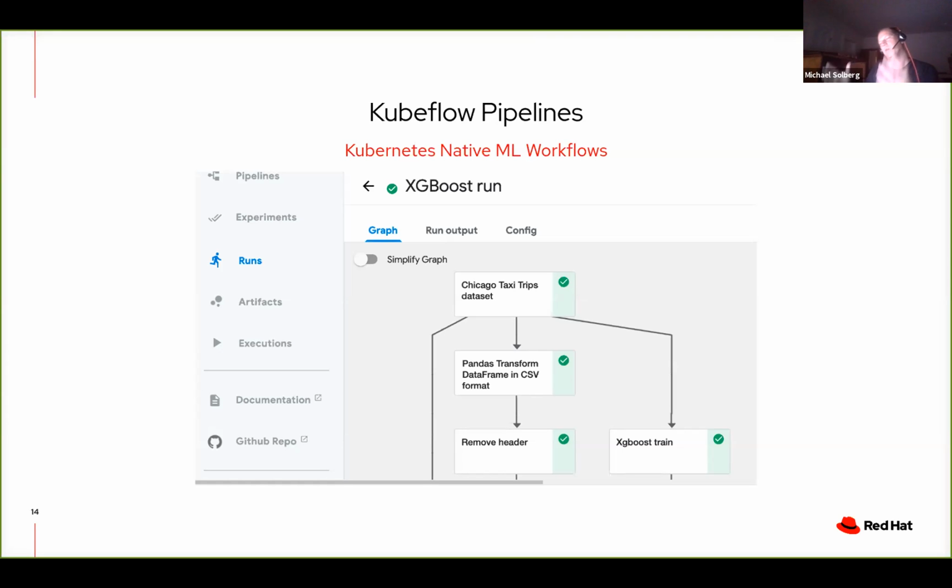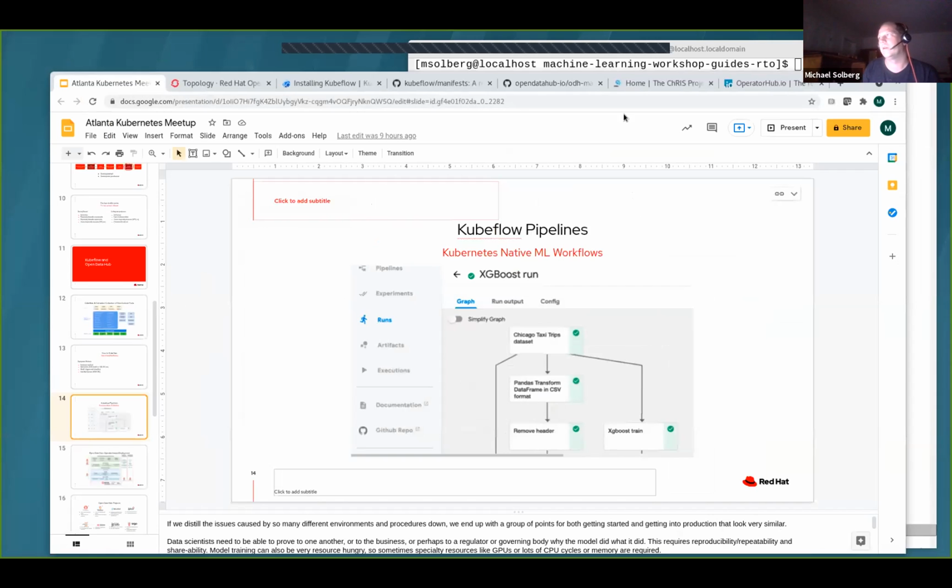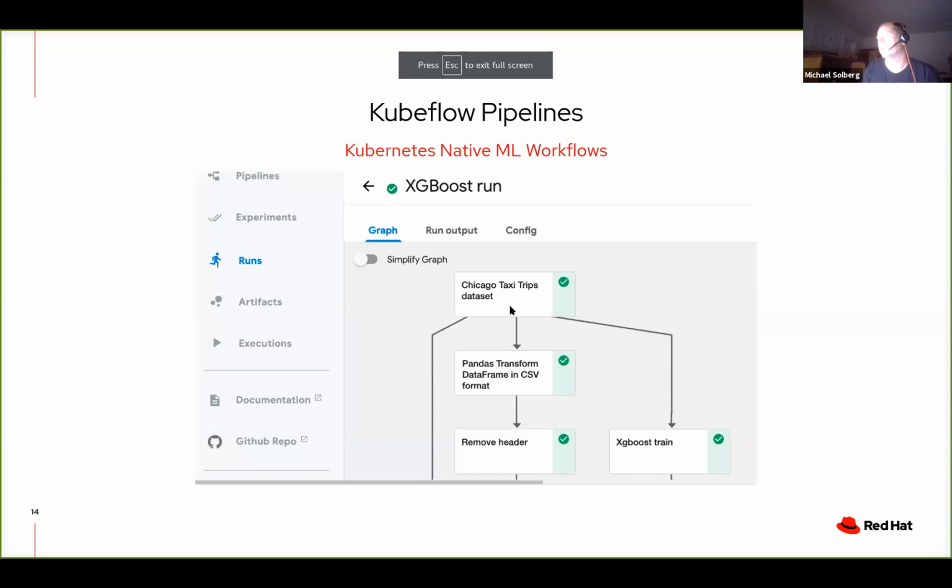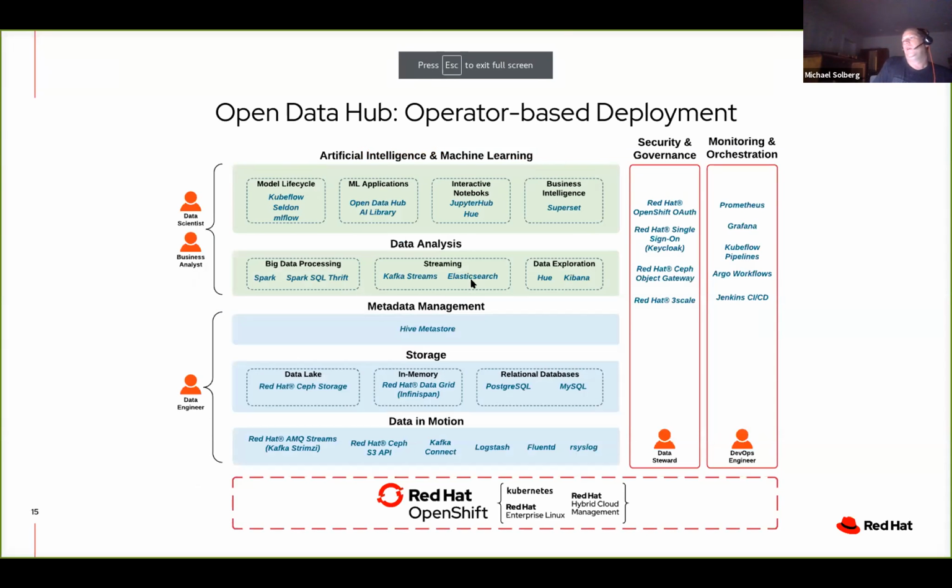So it's a whole kind of ecosystem for how to approach the data science and the ML workflow, assuming that you're using all of the components in Kubeflow. Cool. Actually, let me keep that maximized for the next slide. Okay, so that's Kubeflow and what that looks like.